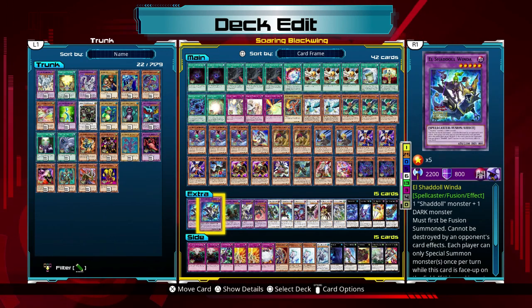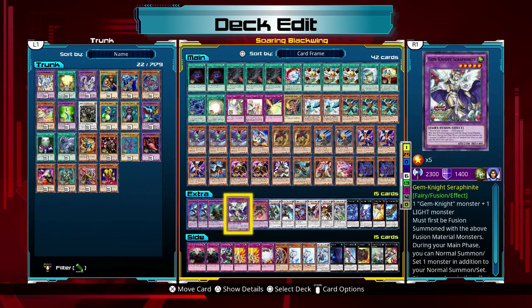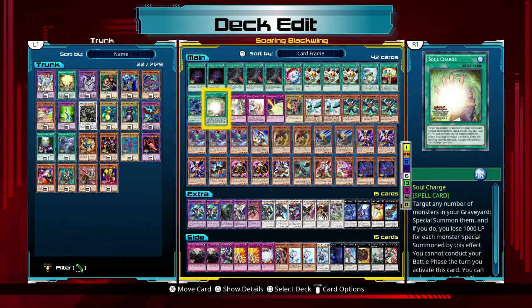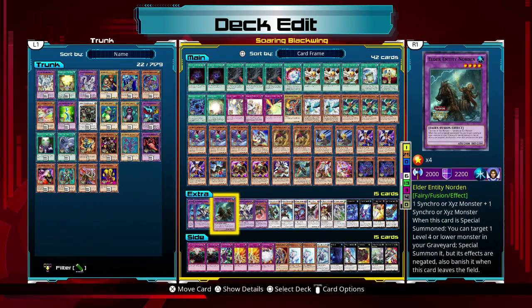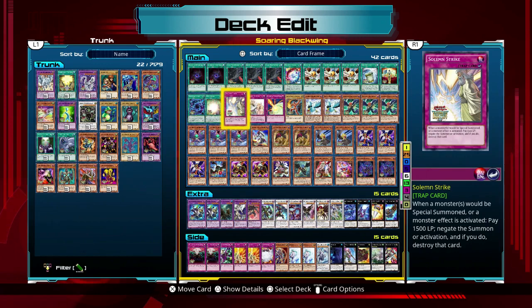At this point in time, it puts your opponent in this state of thinking where he has to either prioritize the Winda, and go around the restriction he's given with the one special summon, if he uses a lot of special summon monsters in his deck, right? So, Soul Charge. Pretty much Soul Charge is like another Norden, getting into your graveyard, being able to go for those plays, using the effects to counteract some of your opponent's board. So that's pretty much the mentality.